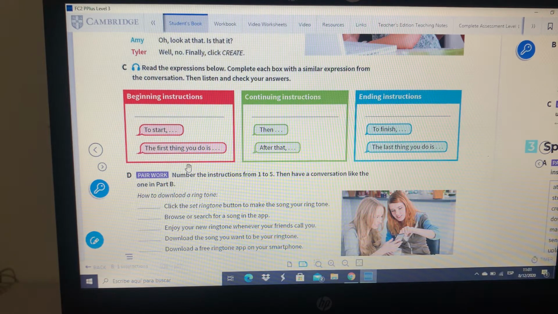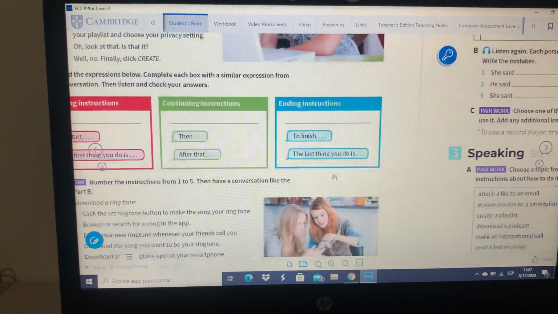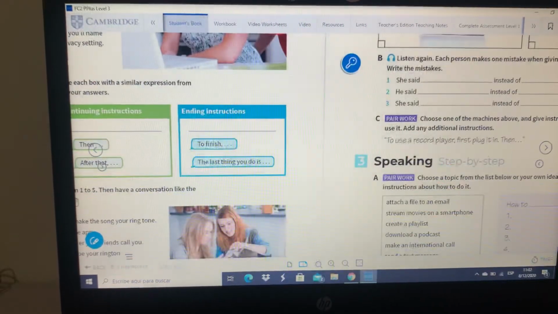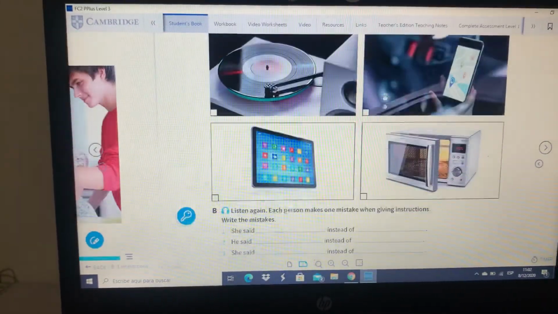sugar, eggs, etc. The first thing you do is put the eggs in a bowl. Then you have to mix them, or after that, you have to put in the sugar. To finish, put the cake in the oven. The last thing you do is eat the cake." So it works very well when you are following a recipe. Also, it helps with indications when you have to fix something, an object that you bought, for example. And remember, guys, it's important to use these tips in daily conversations, according to the topic you are studying.